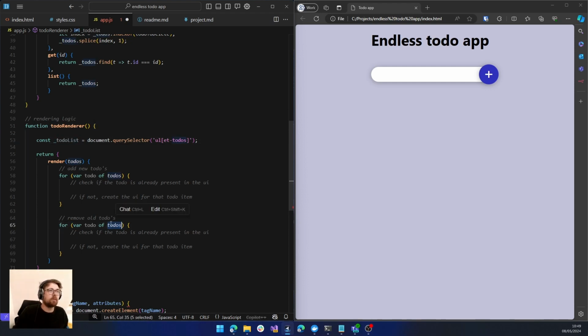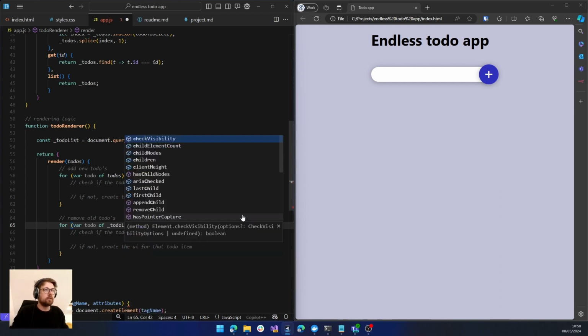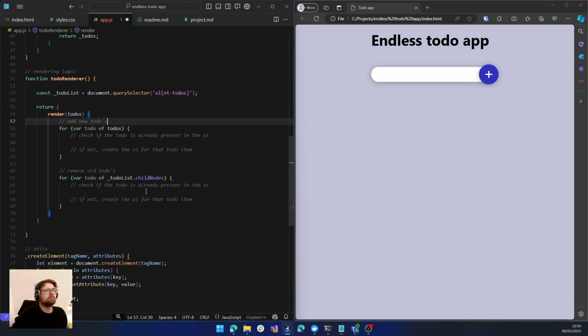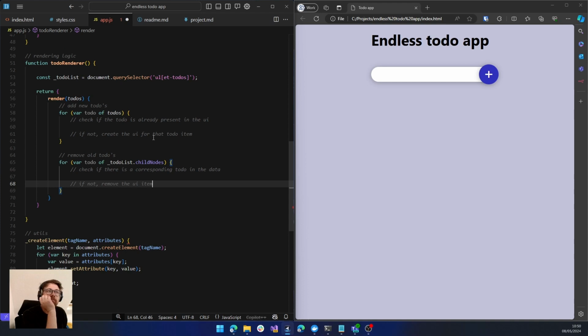So what we will do instead is loop over the child nodes of our to-do list, and we will check if there is a corresponding to-do in the data. If not, remove the UI item. So there we go. That's sort of the logic, what we need to do.